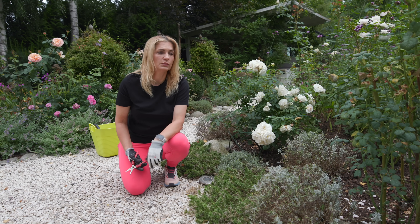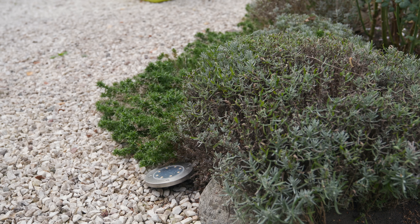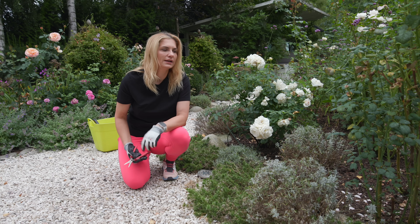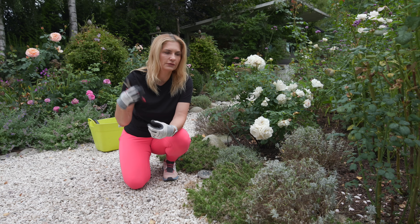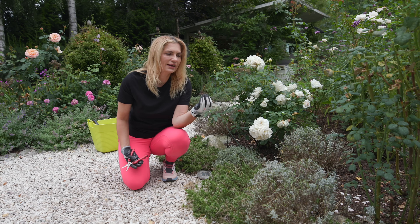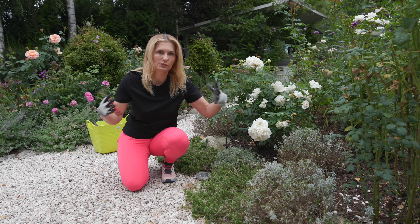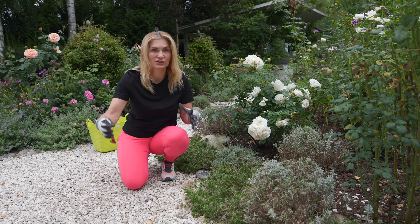As you can see, those lavenders were pruned about a week ago and I can already see some new stems emerging. From one cut you will see at least two new stems, and this will help the plant be more robust and bushy. In the past I was just pruning out the stems with spent flowers, but the plant would stay taller and those bendy stems would become woody, making the plant too tall to keep a nice shape.